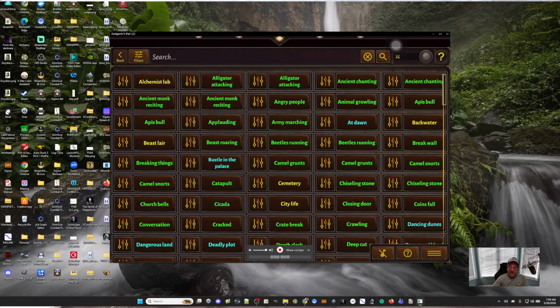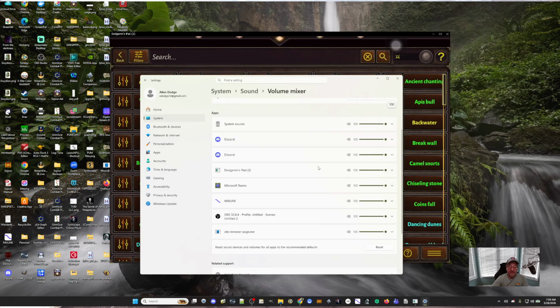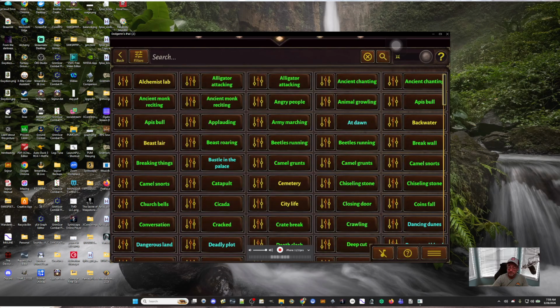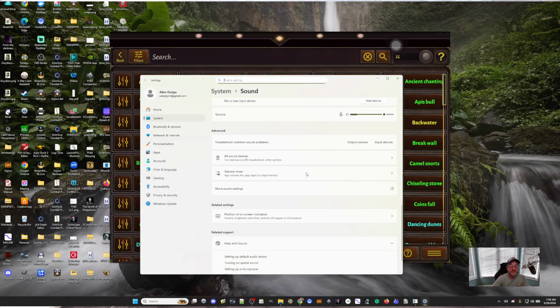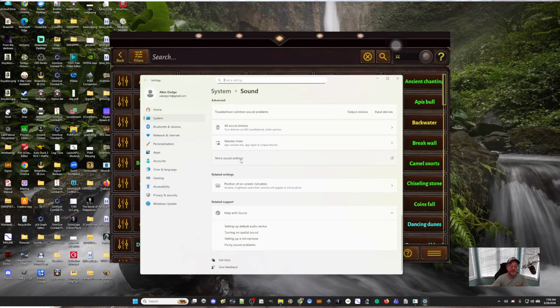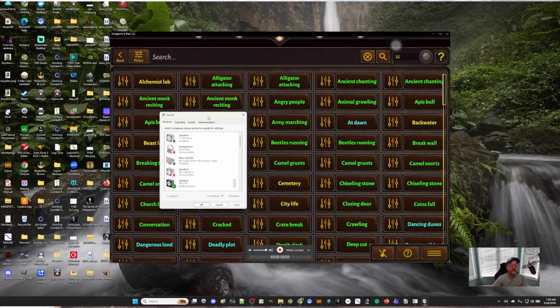So the trick is when it does this, it binds to your default, and my default playback device is Mixline, and there's not a way to natively change the output in the app of where it's going. So let me open my volume mixer. Actually, is this where I wanted to go? Nope. I'm right-clicking on my soundbar and I want to go to sound settings. And let's scroll down to more sound settings and click on that. And it's going to open this panel. Let's just keep this open.